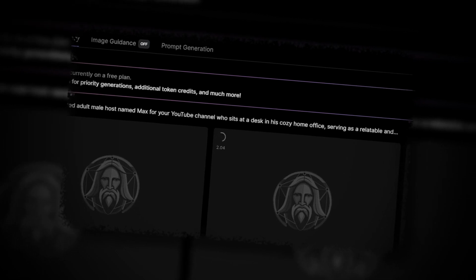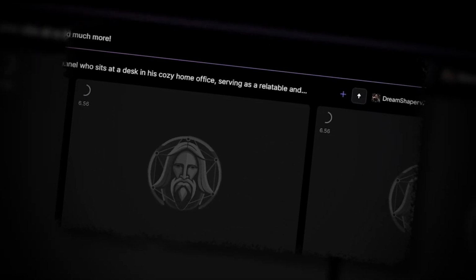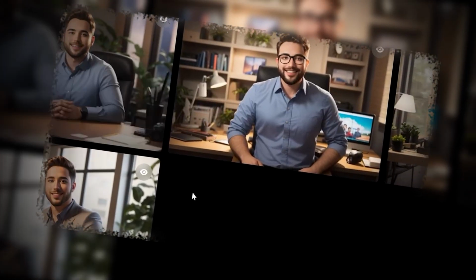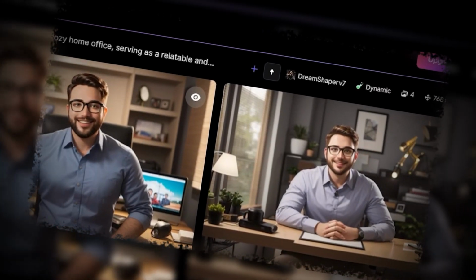It may take you a few tries to be able to obtain what you're exactly looking for, but they only cost a few tokens each and you'd get a lot of different options to choose from. Just make sure to choose a front view pose most of the time instead of a three-quarter angle so that our animation looks perfect.